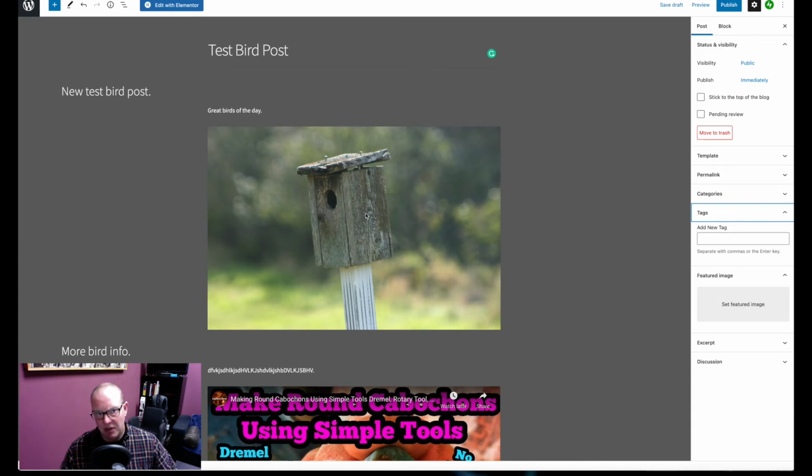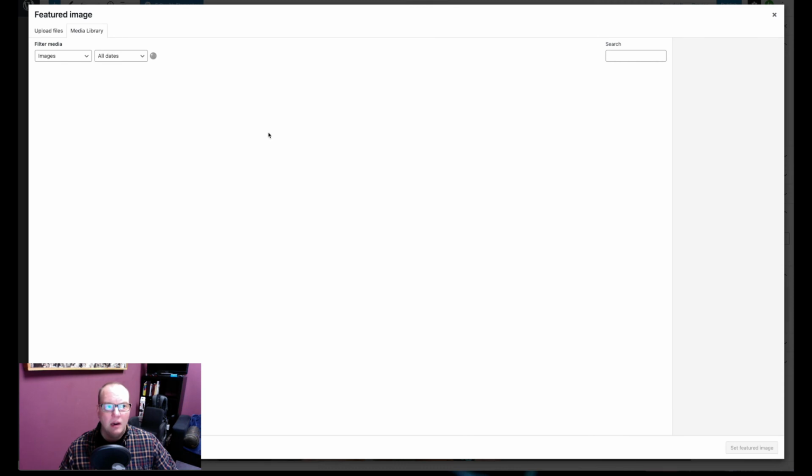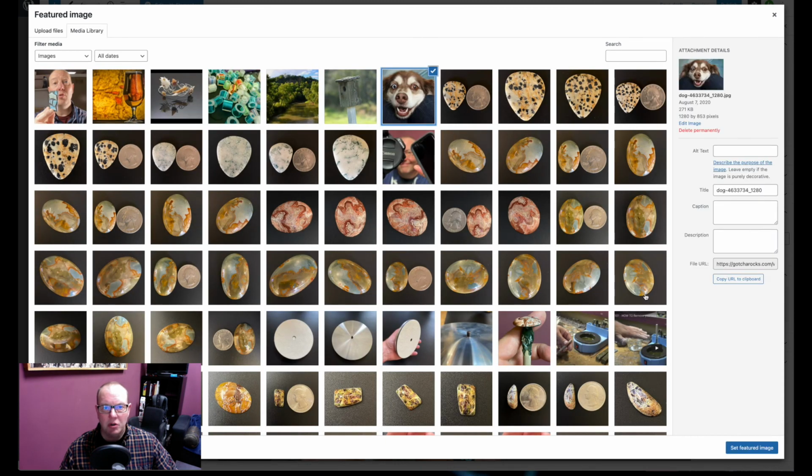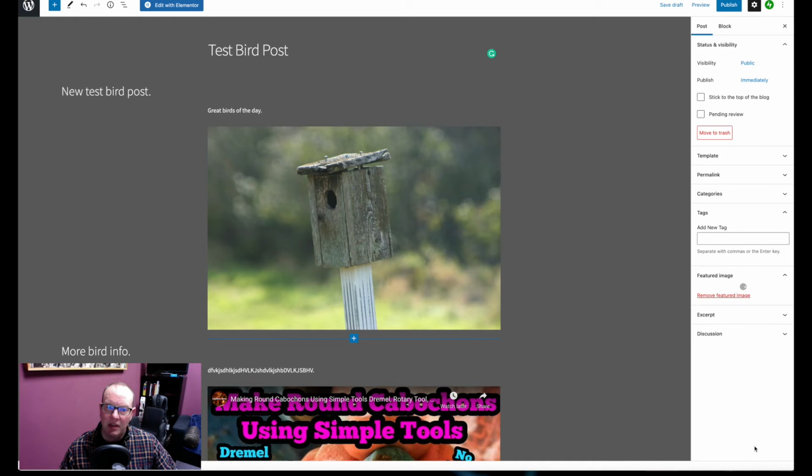And then they'll see this other information, and I just don't think it looks very good. So I always tell people to try to put in some sort of image that's related to whatever their blog post is about. Okay, so let's just do that, and we're just going to pretend that this is a bird dog. So that's how I'm going to make that connection.